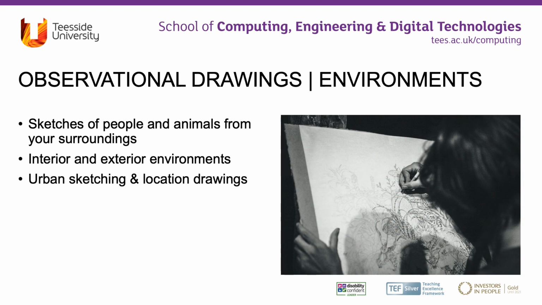Other observational drawing exercises might include a study of environments, and what we mean by that is the world that you occupy. So for example, you may want to spend some time drawing your bedroom, the desk that you sit at, the furniture in your bedroom, your kitchen, your bathroom, your garden, the street that you live on. What we're looking for is for you to not only look at interior but also exterior environments, and environments that may play an important part in you creating either a 2D digital or 3D environment.